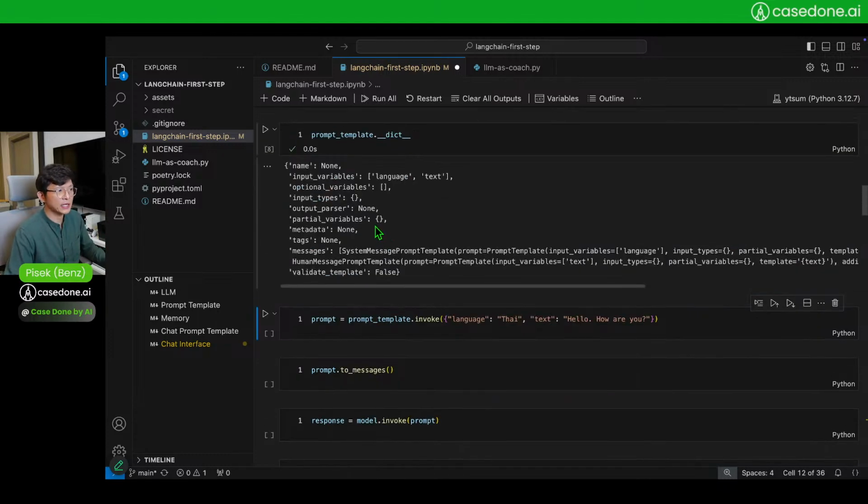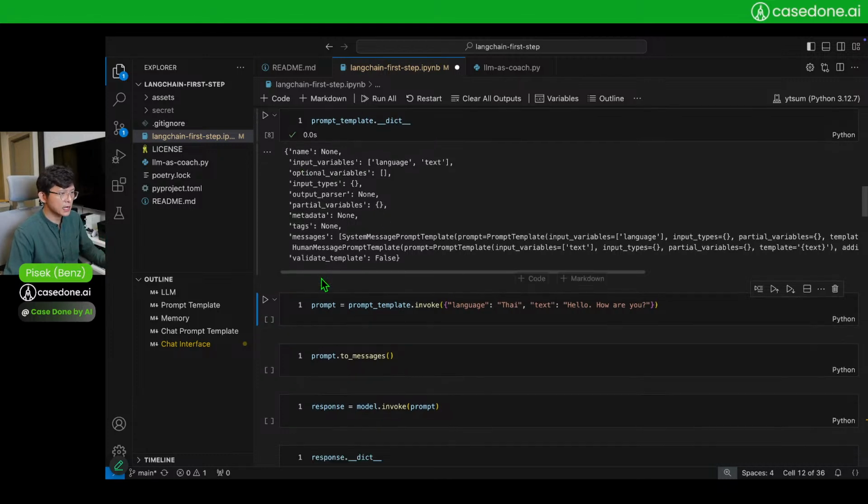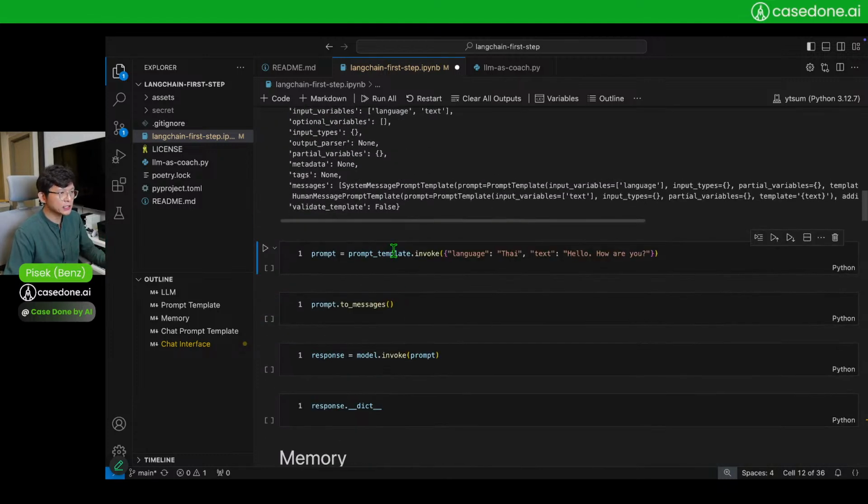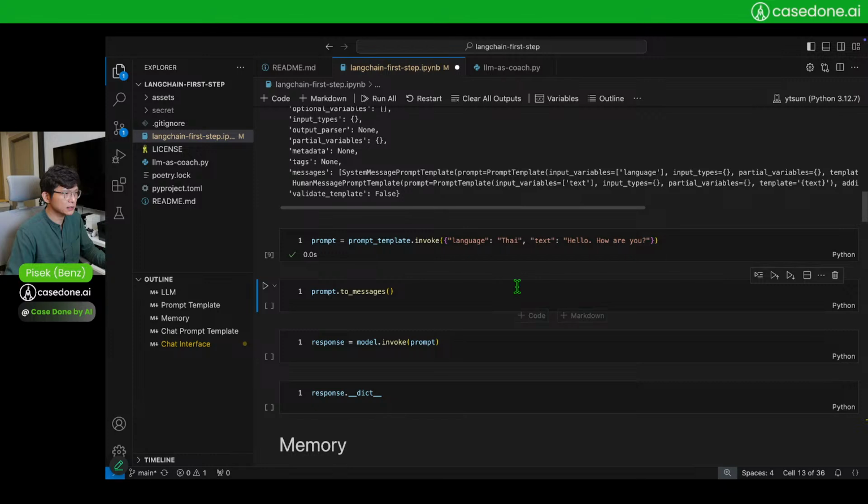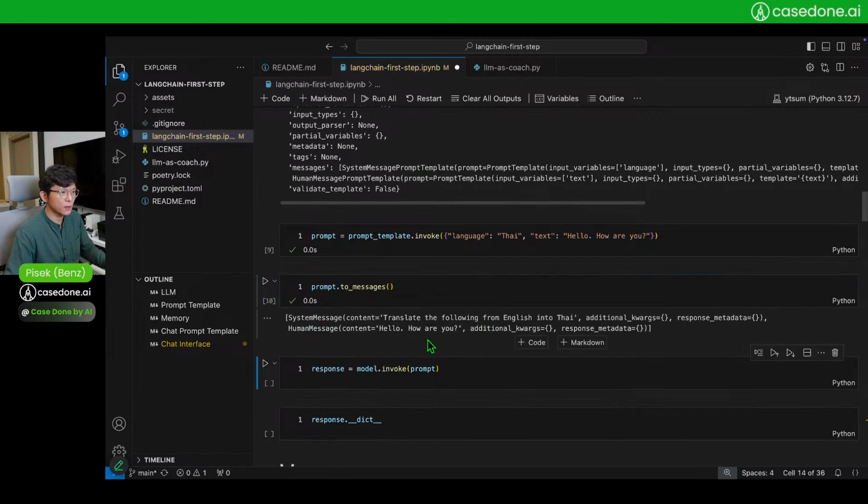In the same manner, you can use .dict to see inside. And the way to actually fill in the placeholders is to use this method, invoke, and you use a dictionary to fill in information for these placeholders. Now, I'm filling in those things, and I can see what the actual message looked like.